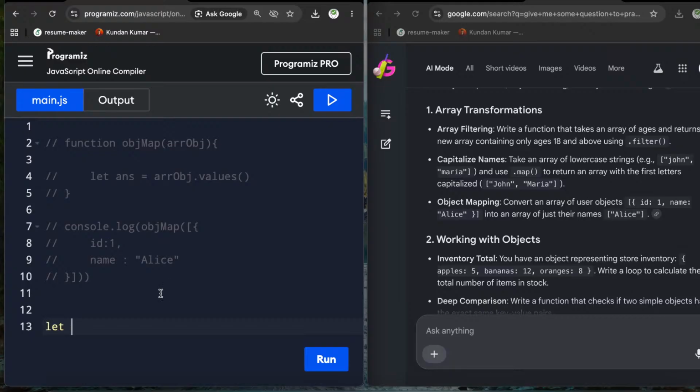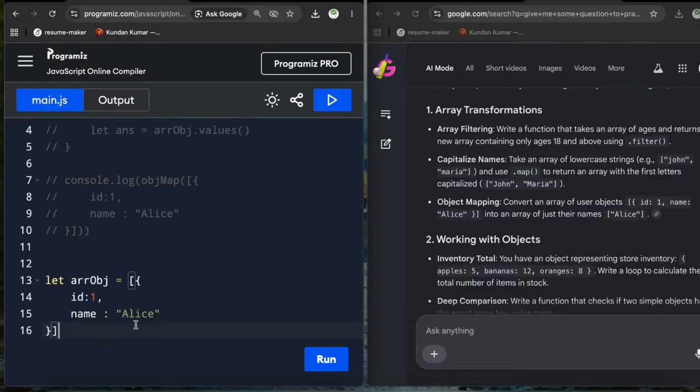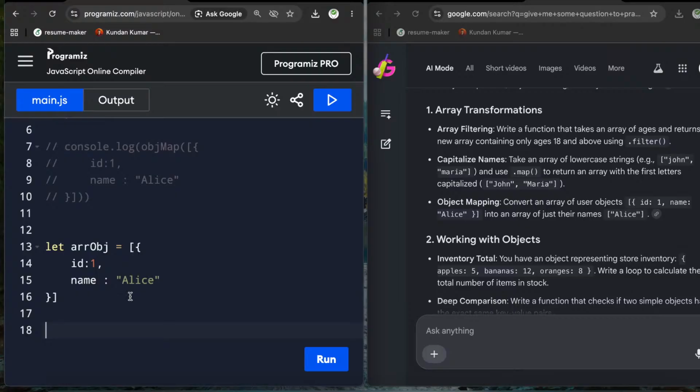Let array obj equal this thing, and let's try console.log array obj dot values equals, we want a name.